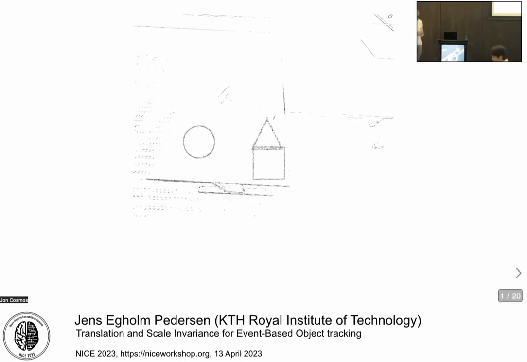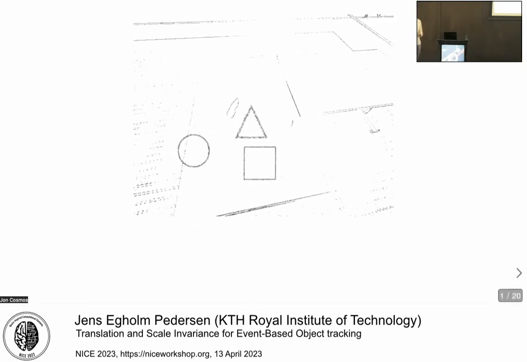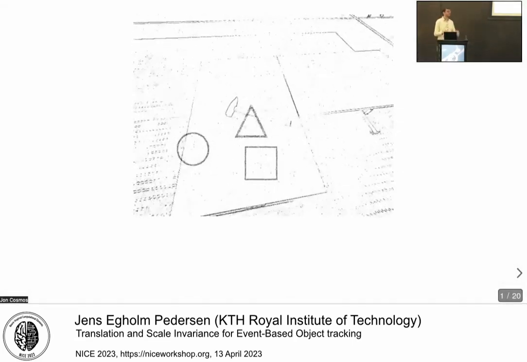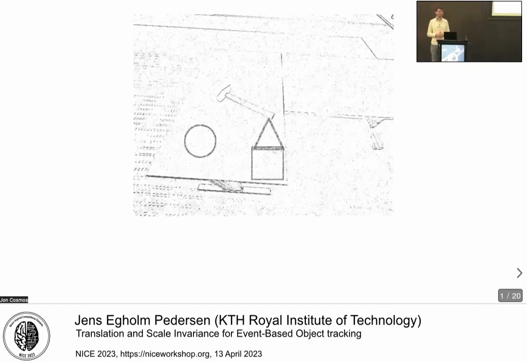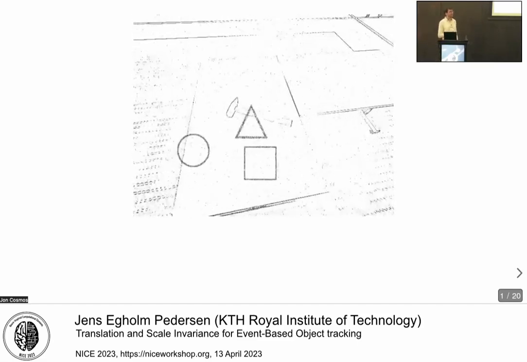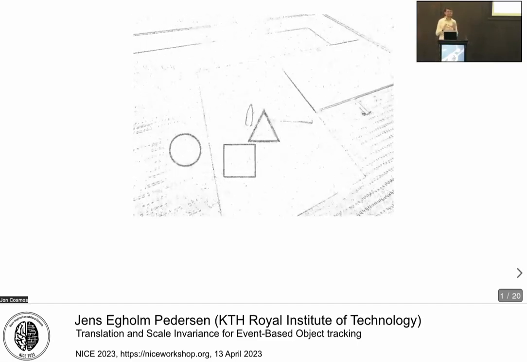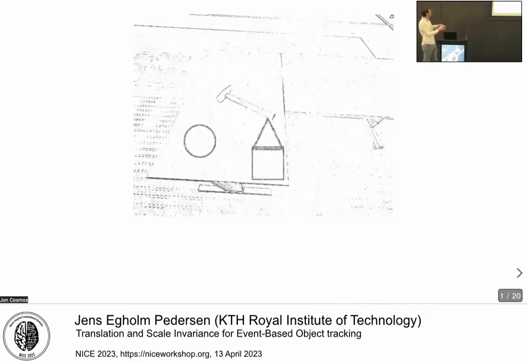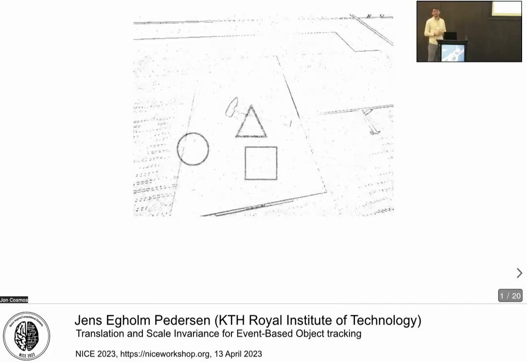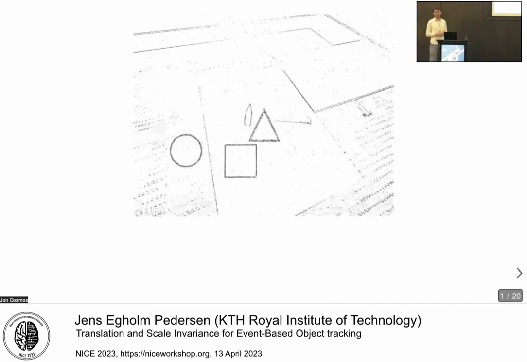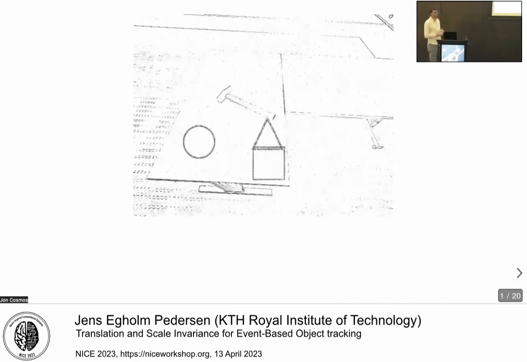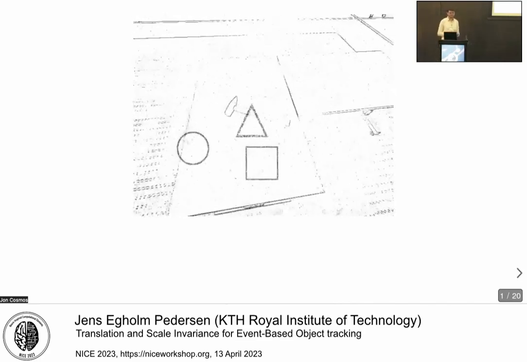I think it's relevant for a lot of people here in the community, so I'm hoping to talk to a lot of you about this later as well. But the problem really started out a bit more than a year ago. We wanted to learn some very simple vision problem. What you see here are some geometric shapes moving around. It should be relatively straightforward to take a spiking network and train it to recognize the positions of these objects. Turned out it wasn't.